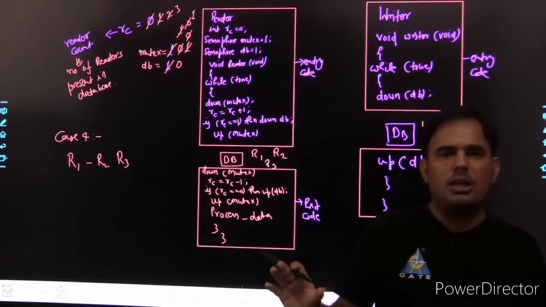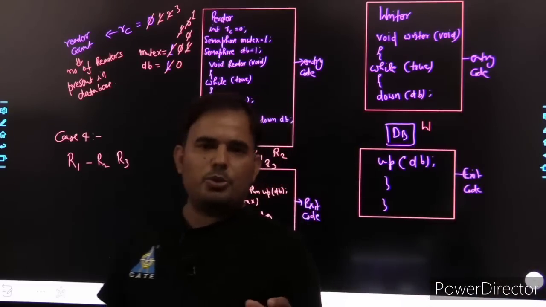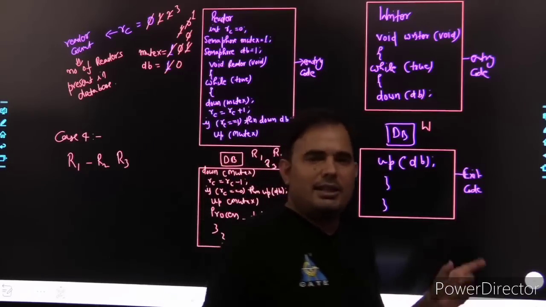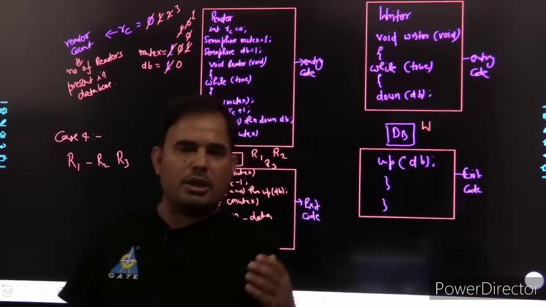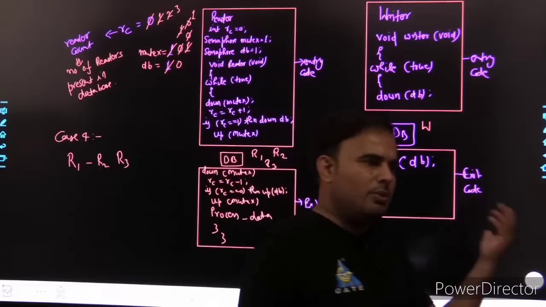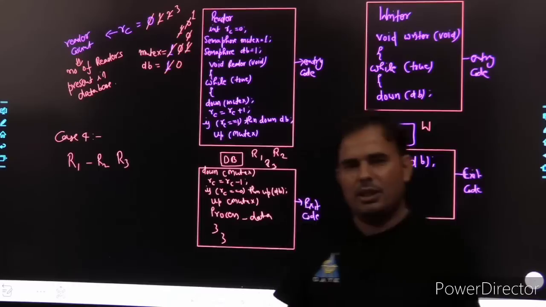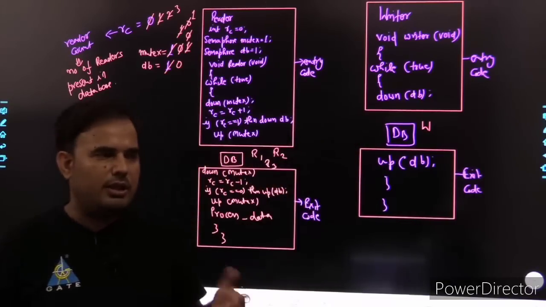This is not a problem, but there are three problems. If there is a reader inside the database, meaning anyone is reading the database, then a writer cannot perform the write operation on the database at the same time. When the reader comes out, then the writer will make the changes in the database.